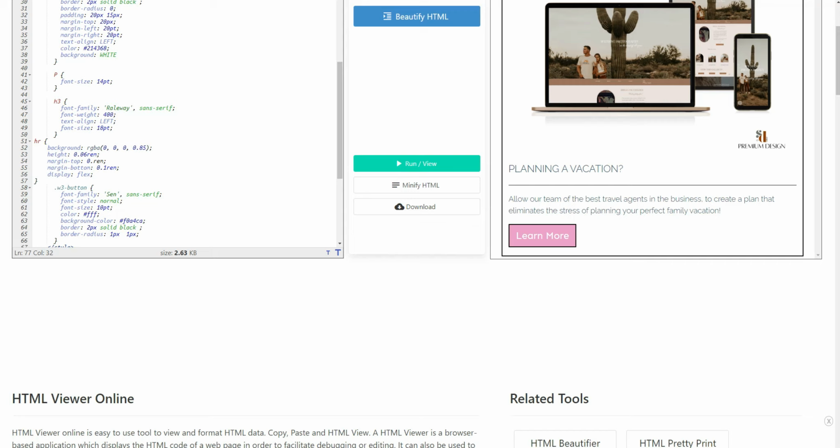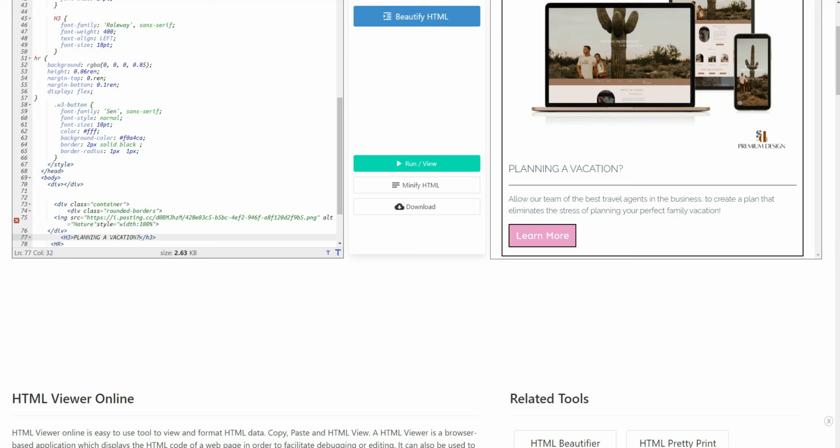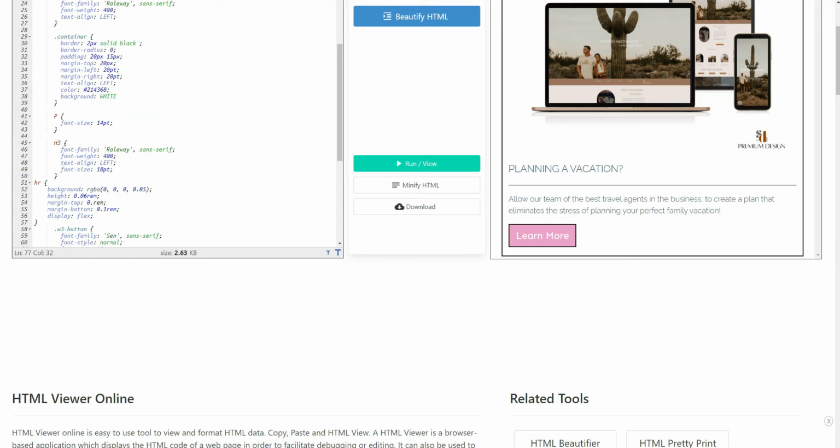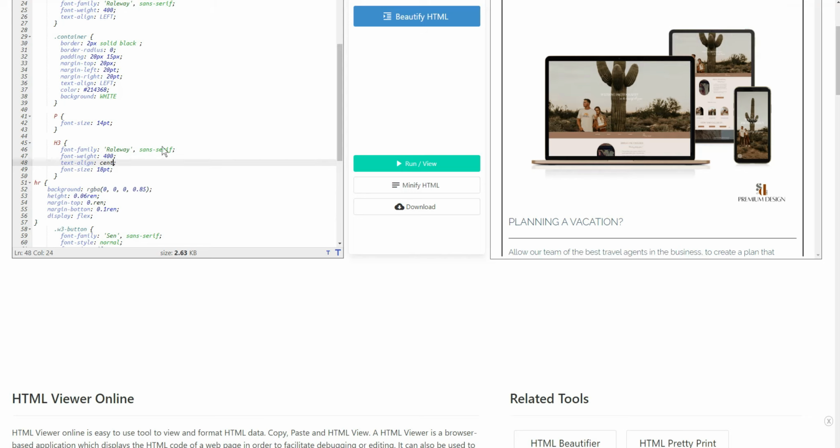Heading on over to that H3, and I do have a capital, but that's because again I'm lazy. I haven't fixed any of the little quirks of myself, which is usually leaving my text in capital. So if you don't want this on the left, you would change the text alignment to center, and that'll put it dead center. And then if you wanted to, you could change the weight of the font here to 600 or to 900, whatever the font weight allows for in here.